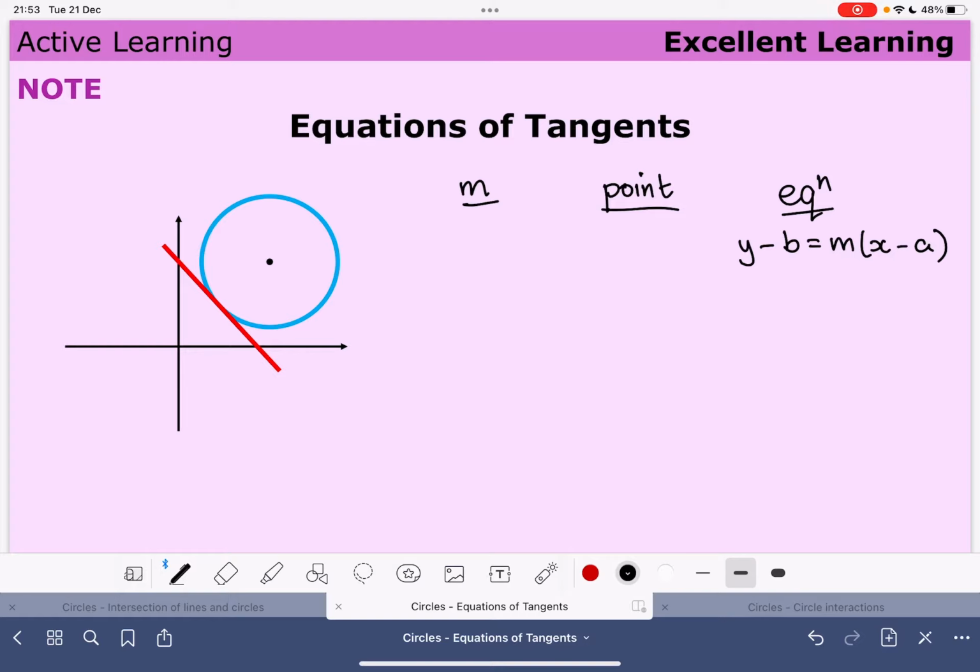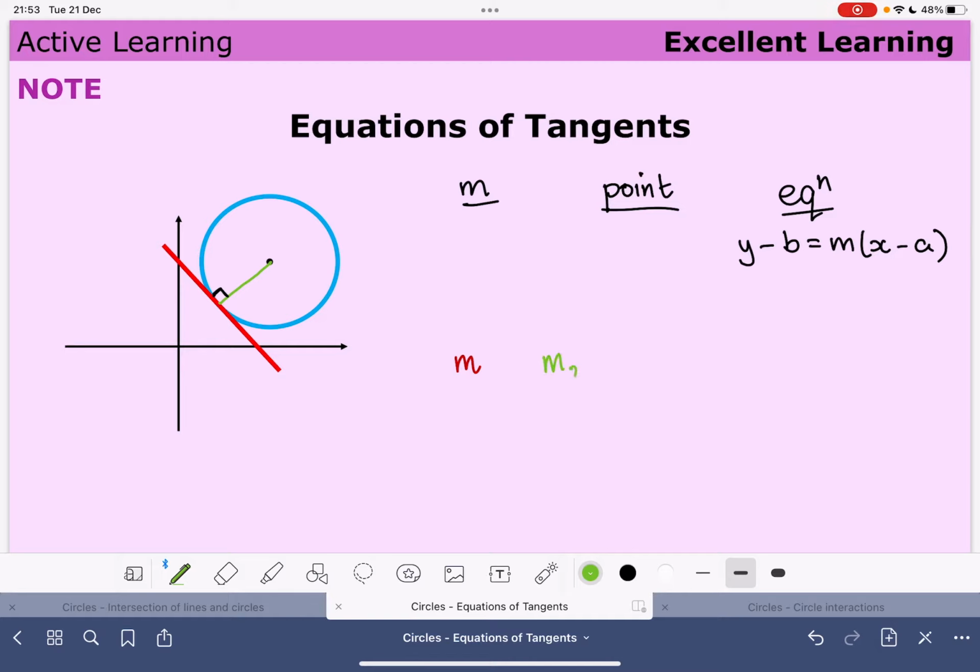Okay. Now, if we just go over to the diagram and have a little look at it, we are going to be trying to find the gradient of the red line. And I'm going to draw another line on there just now. If I draw on this line here, a line that goes from the centre to the point of contact, then we would describe this line that I've just drawn as the radius. And what happens when we draw a radius to the point of contact, we create something that's going to be useful. We create a right angle, and so what we know is that the gradient of the red line is perpendicular to the gradient of the green line.